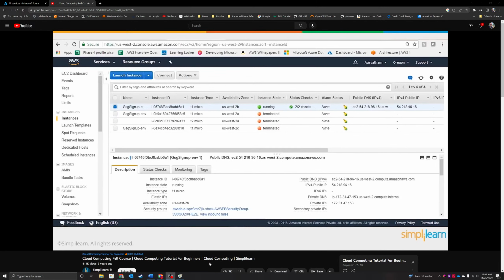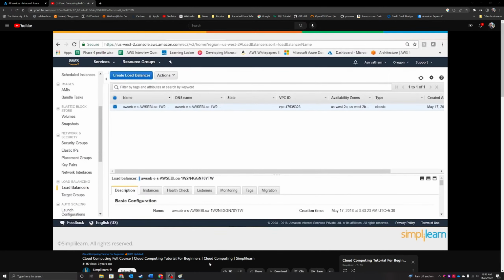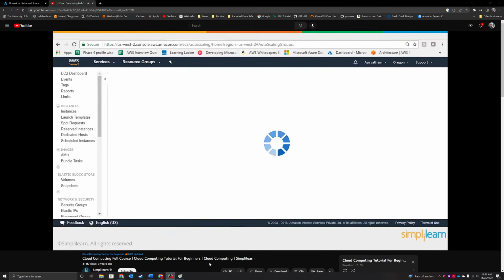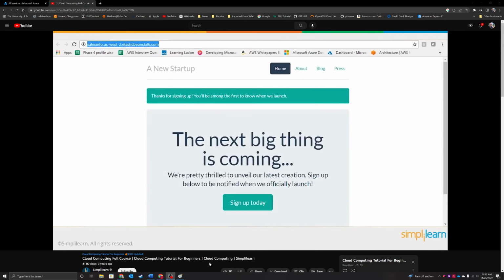And some more things about the infrastructure itself: it is running behind a load balancer. Look at that, it had created a load balancer. It had also created an auto scaling group. That's a feature of the Elastic Load Balancer that we have chosen. And now let's put this URL... you see this? It's not a fancy URL, right? It's an Amazon-given URL, a dynamic URL.